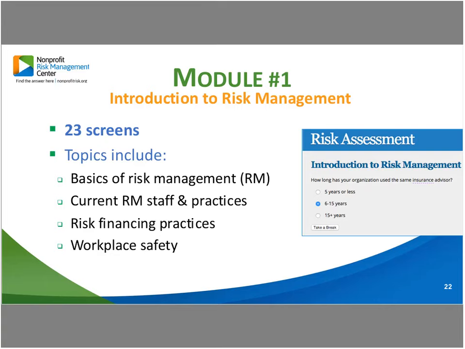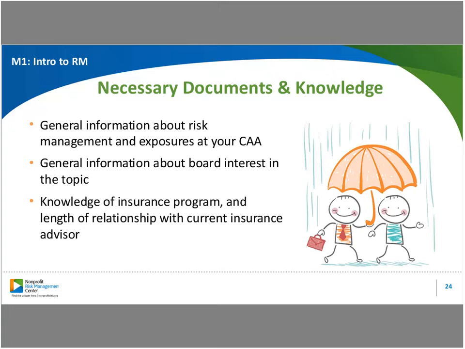Some necessary information to complete this module. You'll need to have some general information about the risk management process at your action agency. You'll also need to know a little bit about how much your board likes to be involved in risk management. It will also ask some brief questions about your insurance program generally and how long you've had a relationship with your current insurance advisor.